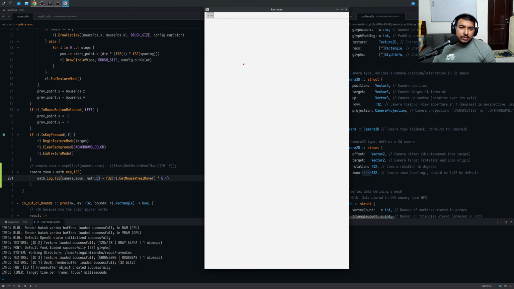So I also need to change the offset probably. The offset is all getting messed up. So I need to change that as well.